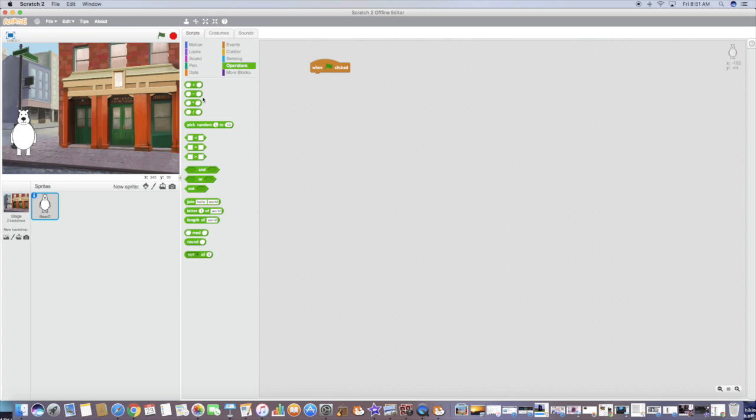Operators, those are a bit trickier. These are especially useful if you want to make a calculator, or have it pick a random number. See, pick random number between 1 and 10. And again, what we were talking about just now, it can snap into a certain place. In this case, these rounded blocks can snap into that. So, yeah. And then more blocks. You can make a block. Again, this is trickier stuff.